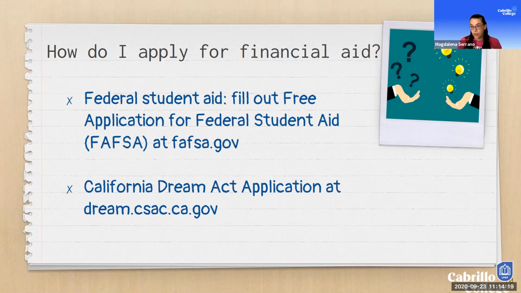Realistically, the federal government wants you to use it for educational related expenses. That can include money for rent, money to pay the electricity bill so that the lights stay on when you're doing your homework. Right now that we're all doing virtual, having good, reliable internet access, being able to pay for those bills, being able to pay for a backpack, maybe a new computer that has all these capabilities since we're having to be online all the time. During the winter, it doesn't get too cold here, but if you need a big winter jacket to stay warm so that you can focus and do well in your schoolwork, those are all educational related expenses.